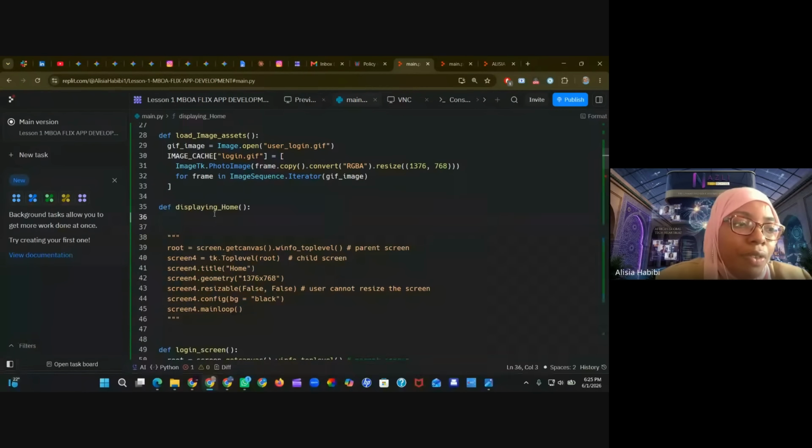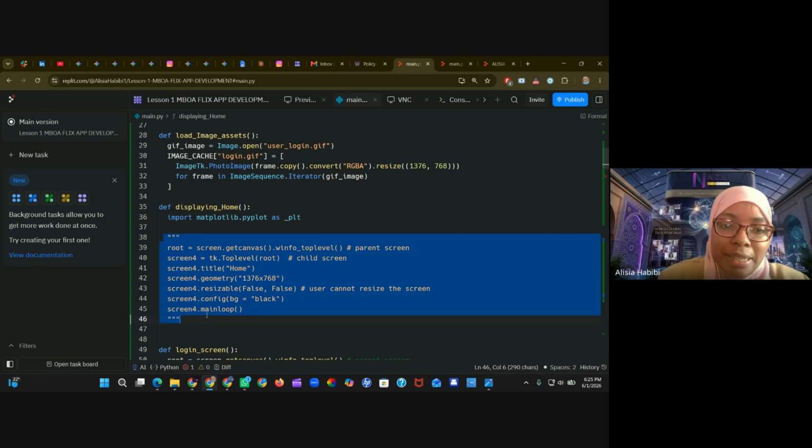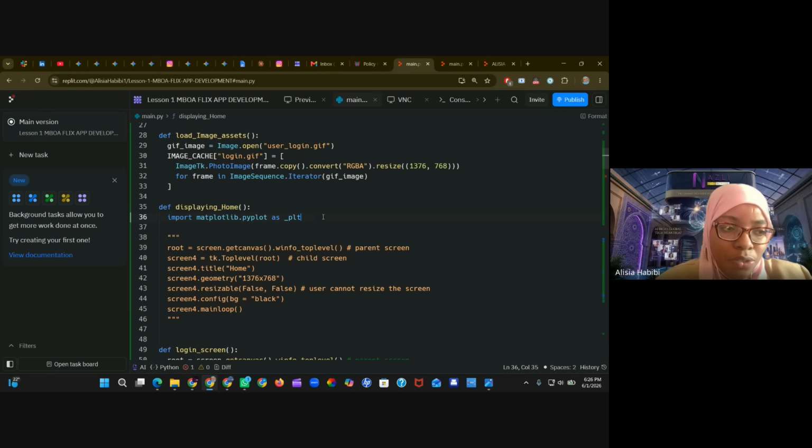So we're going to start off. The first thing we need to do to begin this is import Matplotlib. You might be wondering, did we not import that at the top? Yes, we did, but we need to do it here, and put an underscore to this because it will be like a class. We need to reference it because we're now transitioning from Tkinter to the turtle screen. That's why I said we're not going to need this, because this is Tkinter. We need a turtle because we want to make things clickable. And there's something else that I'll talk about later on.